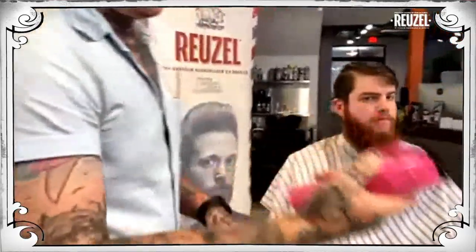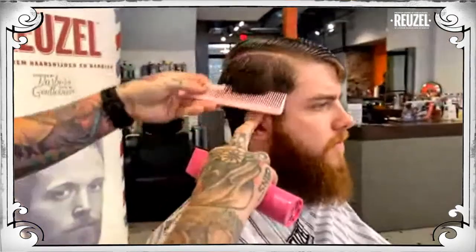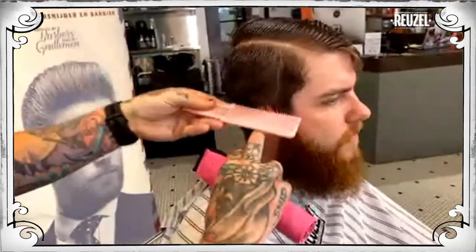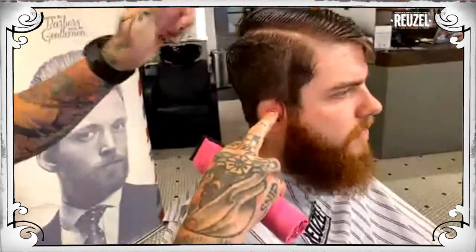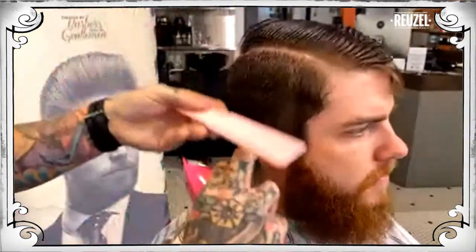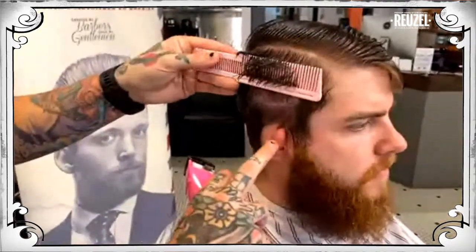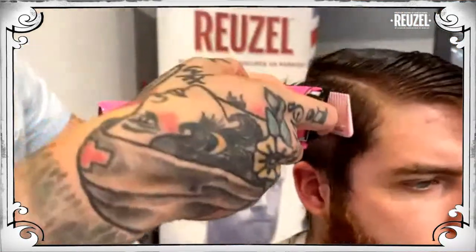Pick up my flipper, I'm gonna close my flipper. And when I start my baseline, I'm gonna start at the flattest, widest point of the head, up underneath. And because I am going to skin, I want the spine of my comb flat on his head. Typically, I drop about an inch below the parting, but because his head shape is rounder right here, I'm going to drop a little bit lower because I want to keep that squareness on the side of the head. Spine flat, teeth straight up, hair coming straight out at 90 degrees, and we're going to cut.